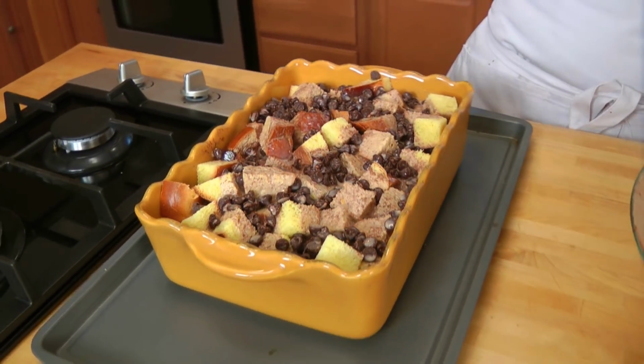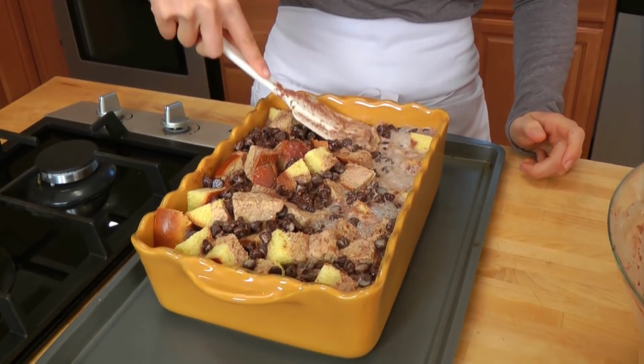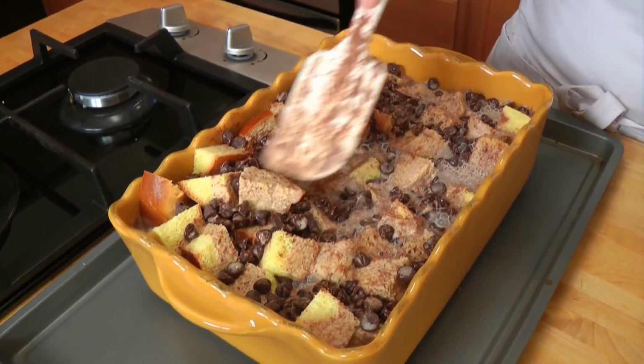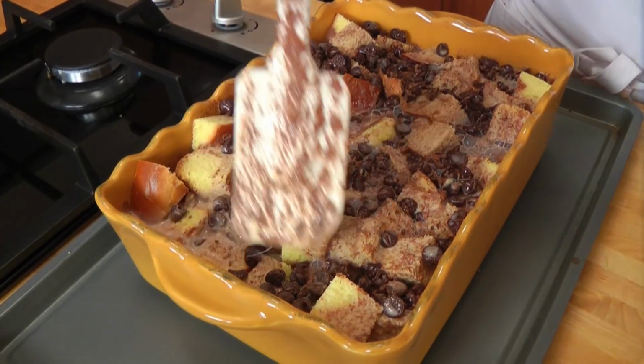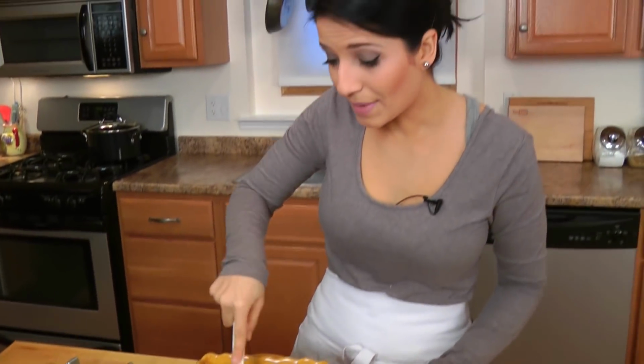Wonderful. Now what I want you to do is take a spatula and kind of push the bread down into the custard. Just like that. Wonderful. And now, I know this is going to sound a little bit silly, but I'm going to let this sit for about an hour at room temperature.